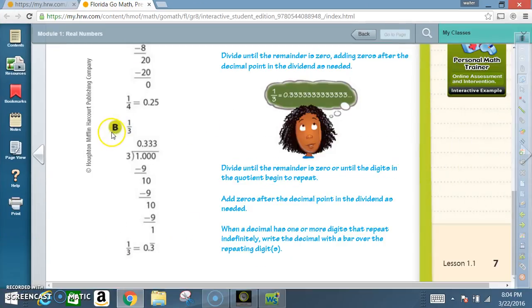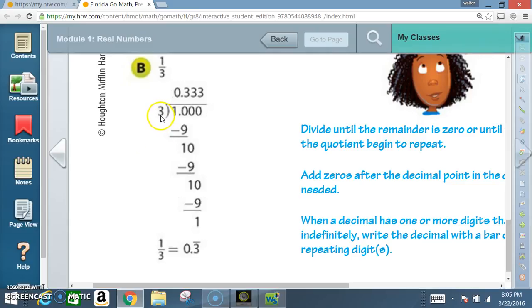All right, now we're going to use the same technique on example B, 1 over 3. So 1 divided by 3. What we do is we write out 3 first, then a 1. Everybody do that. Write down 3 on the outside, 1 on the inside. Now, can 3 go into 1? The answer is no. So we put a 0 there. Then we put our decimal point here and here, in the same spot right above it.